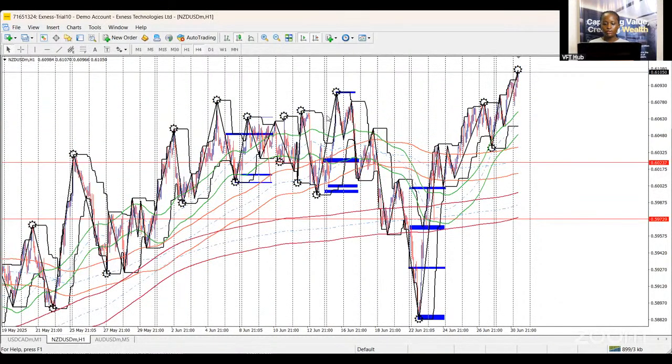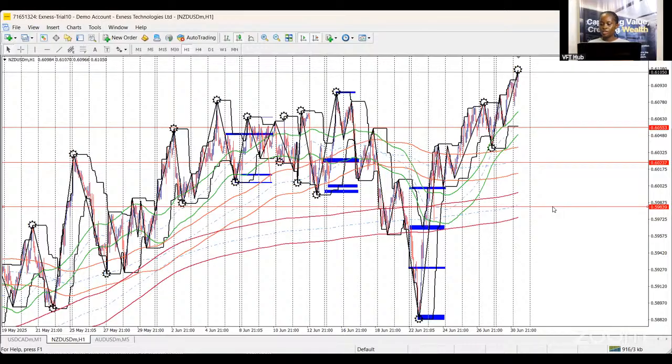Retracement into what zones? I have basically 3 points of interest here, similar to what I had on AU. The first POI is 0.60553. The second point of interest is 0.60237. And then the third point of interest is right here, 0.59839. Write that down, add that to your TA.